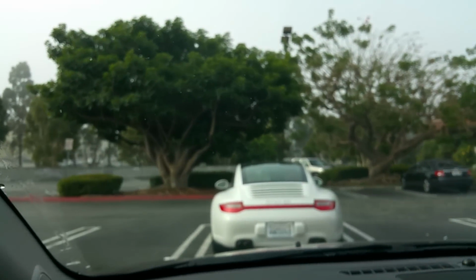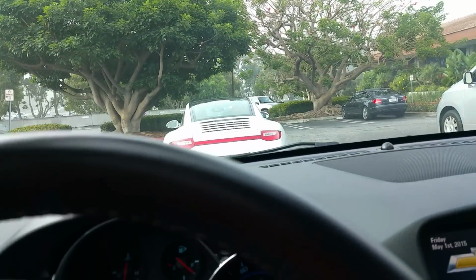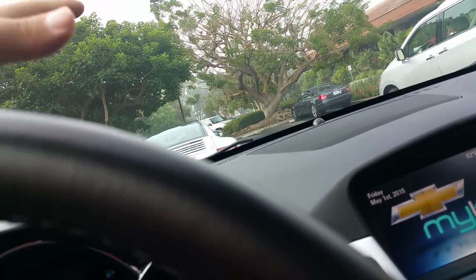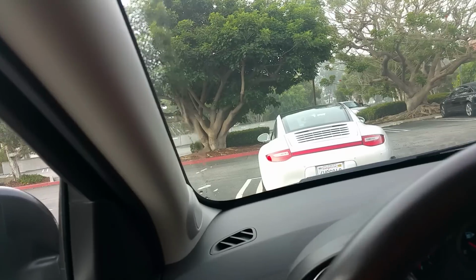If you don't put this on and you get into a car accident with another car, you will eject your body. Your body will literally crunch into this glass up here and will eject you from the vehicle. You will actually get ejected out of this vehicle and onto the pavement, which is crazy.